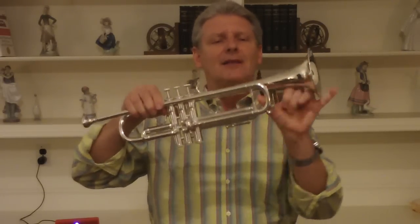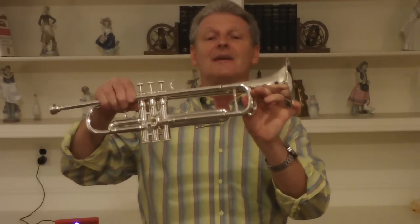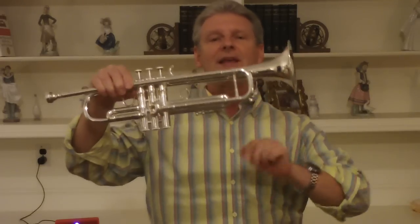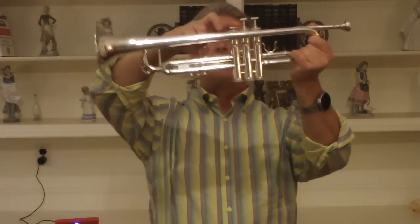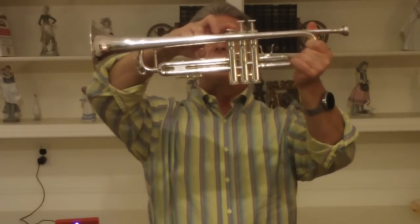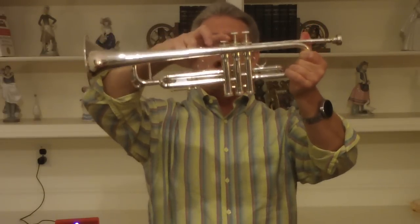This horn, one other thing I did want to mention that really impresses me is I've got the main tuning slide pulled out here almost, I'd say at least a full inch, and they still put silver plating over that. I really like that. They did the same thing on the third slide here. In fact, probably well over an inch, you can see you've got that silver plating. I just think that's an indication of quality craftsmanship.